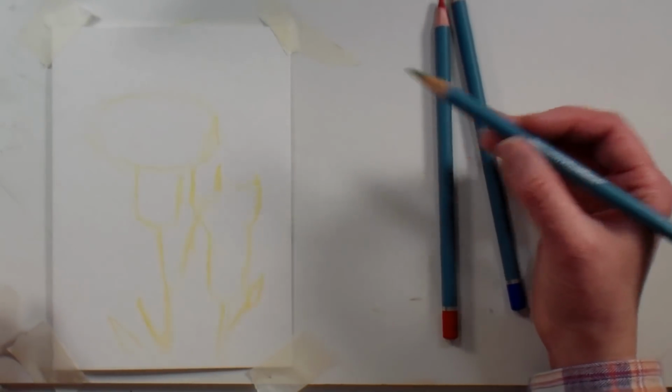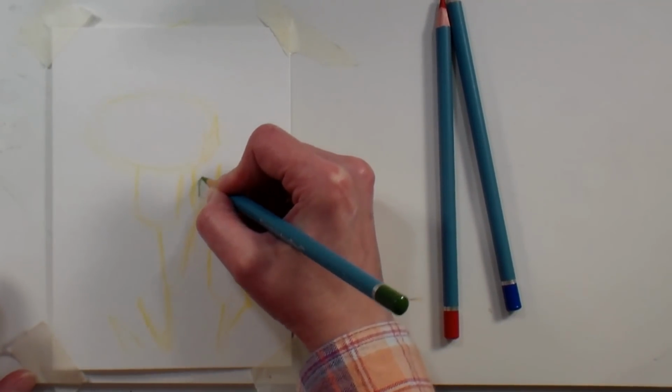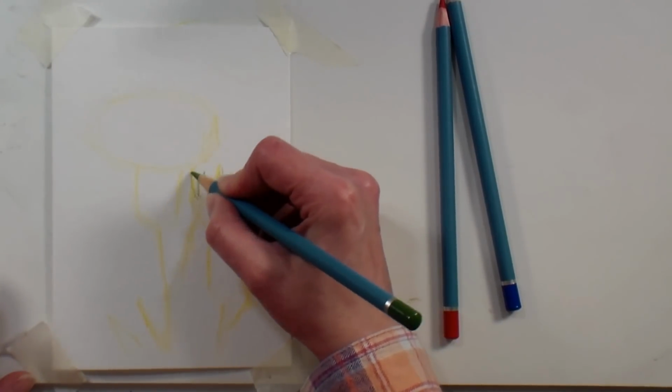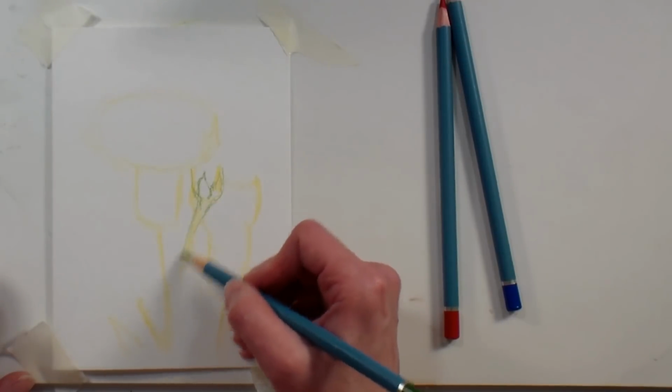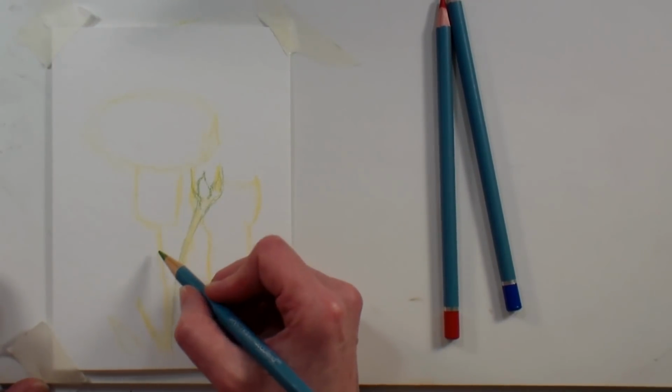They're the Spectrum Aqua Blend pencils. They're quite inexpensive as far as good quality water soluble pencils go. They're more of a craft company, but I have to say these have been my go-to watercolor pencils. They're not so expensive, they're not precious.